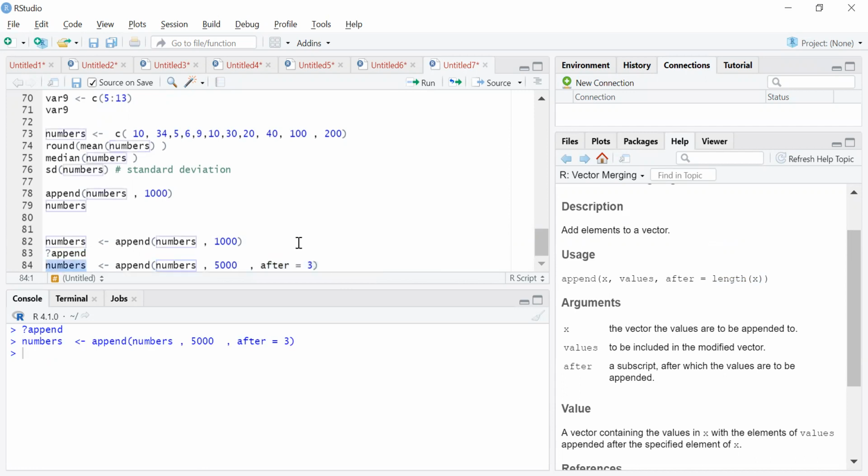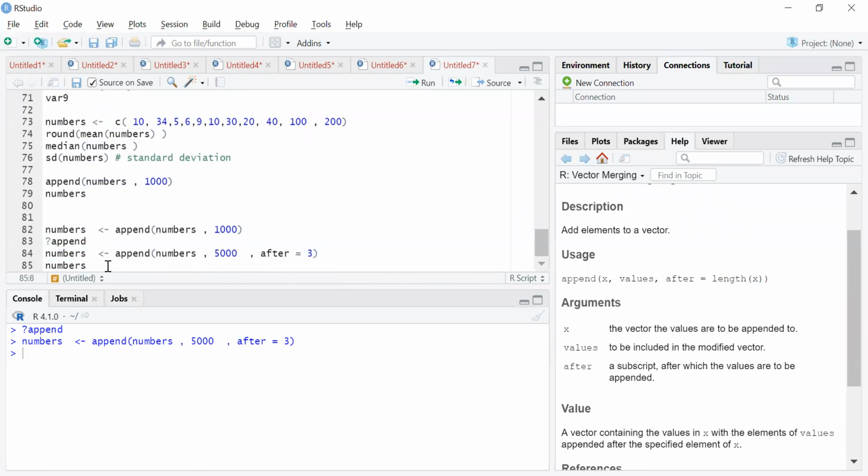Now let's see the numbers. So can you notice 5,000 has been appended after the third element? ठीक है ना? So दिया है इन लोग ने, ऐसी बात नहीं है. या इन्होंने दिया था पाइथन में और अच्छे तरीके से, जैसा कहना चाहूँ.